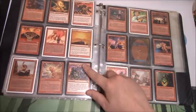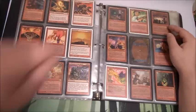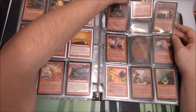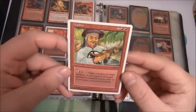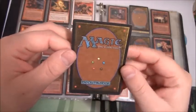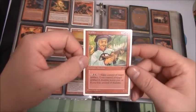Got $4 over here. And then on this page we have Mr. Aladdin up here. This bastard right here. I was like, oh, here we go, super damaged card again. And then I take it out, I'm like, oh my god, this card is in easily light play, maybe near mint. Probably light play because of the nick up here, and there's a little whiting down here. This card alone, I think, was like $24.